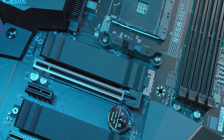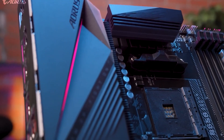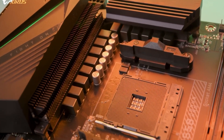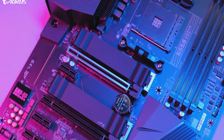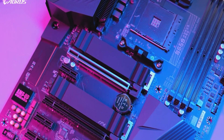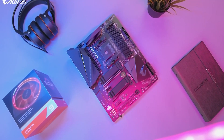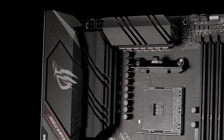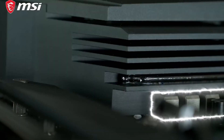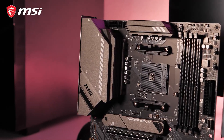The Zen 3 CPU lineup has hit the shelves, with the Ryzen 9 5900X being arguably the best buy of the four CPUs offered at launch, thanks to its superb power optimization. While the CPU can work on the majority of AM4 motherboards, pairing it with a compatible board that provides stable power delivery, high-speed data transfer, and other essential features is key to maximizing performance. All the products mentioned above are a perfect blend of versatility and innovation, providing a best-in-class experience. Choose wisely based on which product fulfills all your requirements.